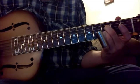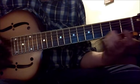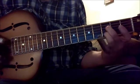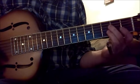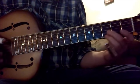Sometimes with that turnaround, I'll just use it when I'm on the one chord. Or I'll just use half of it in substitution of the one chord.